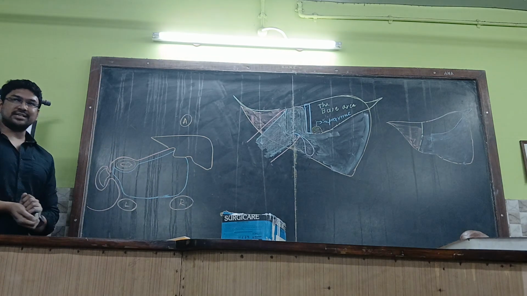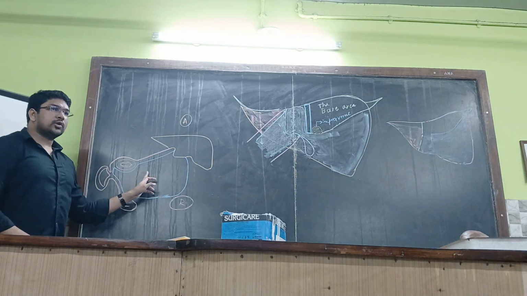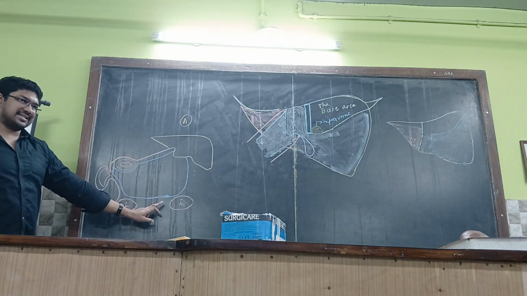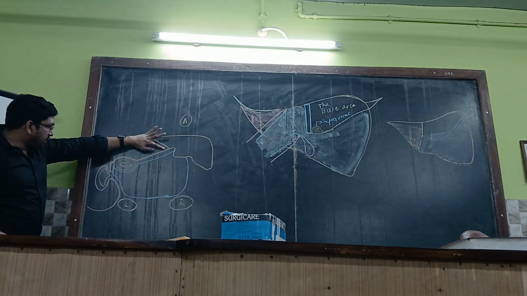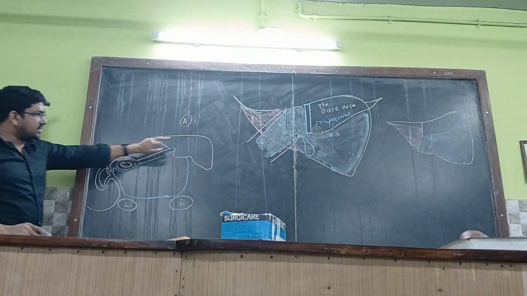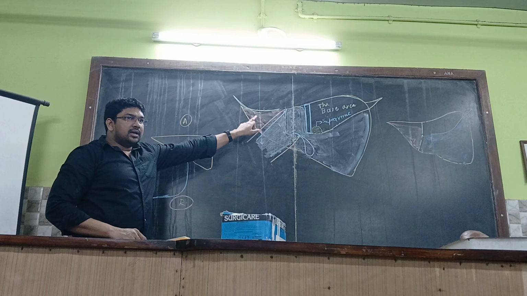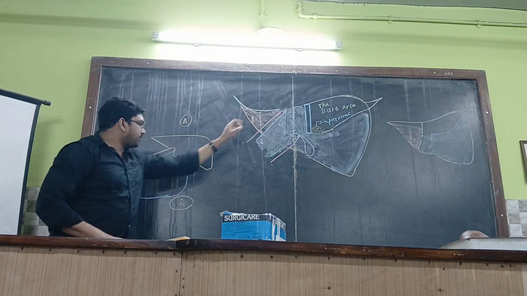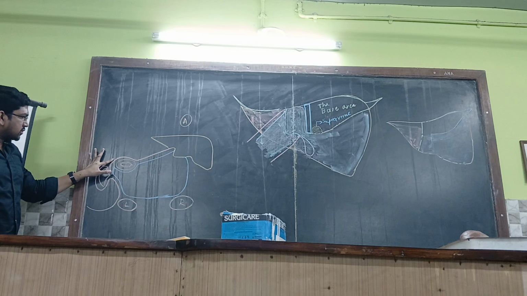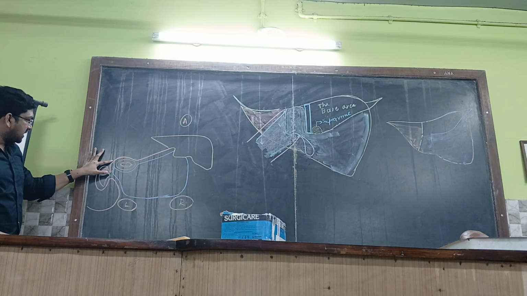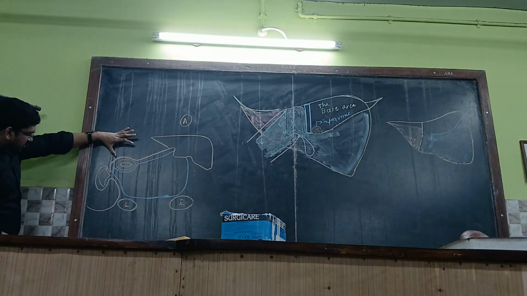So here, try to understand this properly. Now we are focusing on the greater sac and lesser sac. See here properly. This pink layer is nothing but the anterior layer, which belongs to the left layer of the falciform ligament. This anterior layer goes over here, enclosing the anterosuperior surface of the stomach and enclosing the spleen in this manner.